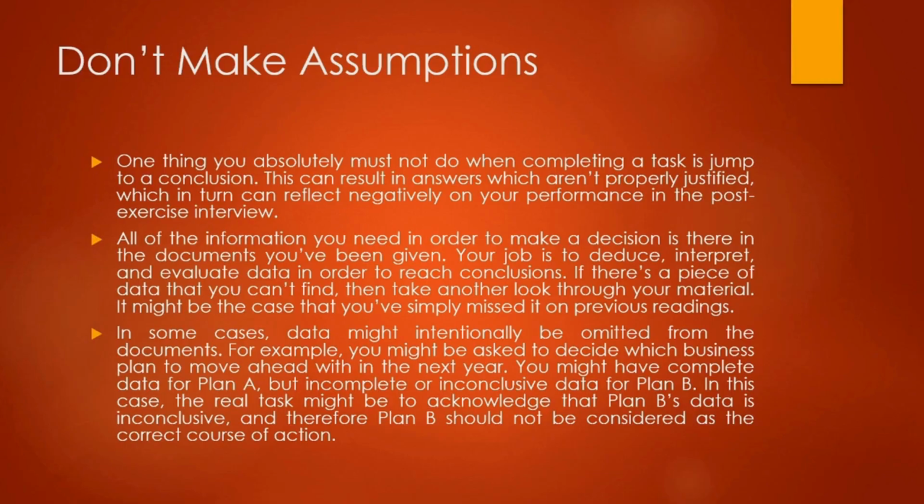In some cases, data might intentionally be omitted from the documents. For example, you might be asked to decide which business plan to move ahead with in the next year. You might have complete data for Plan A, but incomplete or inconclusive data for Plan B. In this case, the real task might be to acknowledge that Plan B's data is inconclusive, and therefore Plan B should not be considered as the correct course of action.